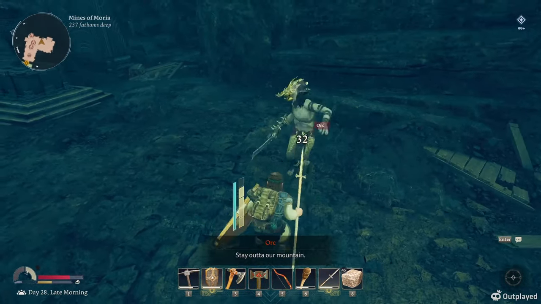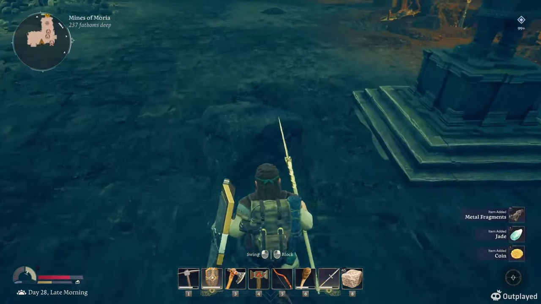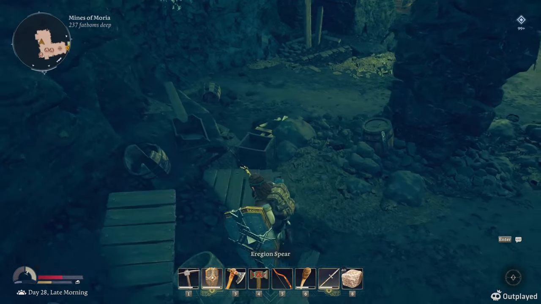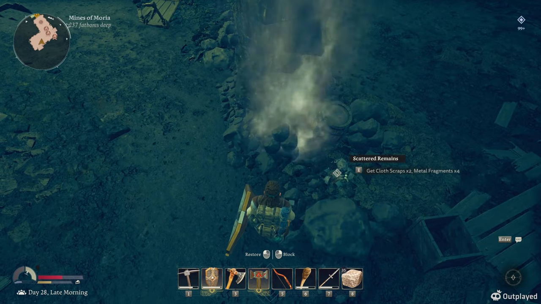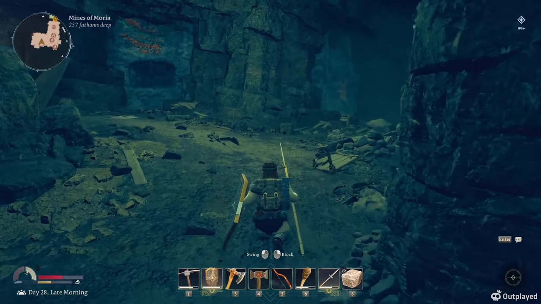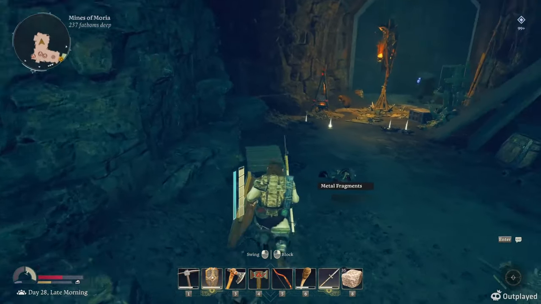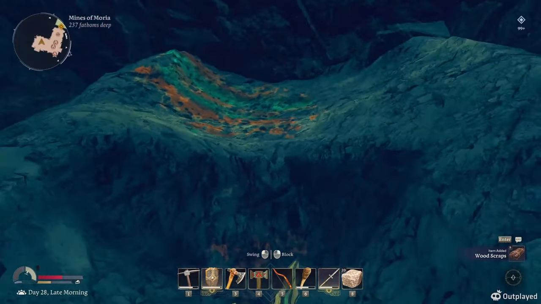Stay out of our mountain. Okay, let's go destroy that totem. Should be able to fix this stuff too. Not really sure exactly what purpose of fixing this is, but we'll find out. We're using a lot of stone. That I was harvesting up here.